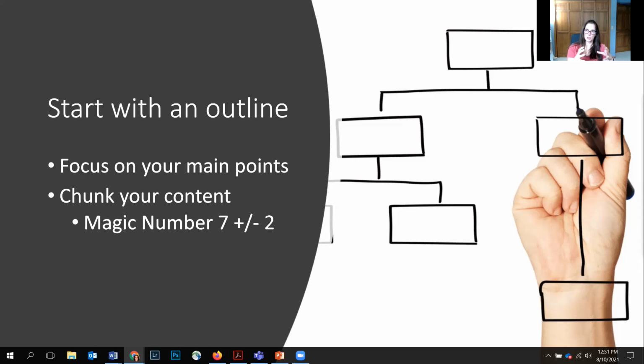So remember that chunking rule, and by dividing up information into these chunks, it makes it more digestible. It makes it easier for our brains to look at that information, process it, and encode it properly. You want to plan out your presentation in that outline in a way that helps you build a better PowerPoint. And so by first focusing on the content, how best to present it in this outline format, it makes creating the PowerPoint easier and it actually enhances your talk.